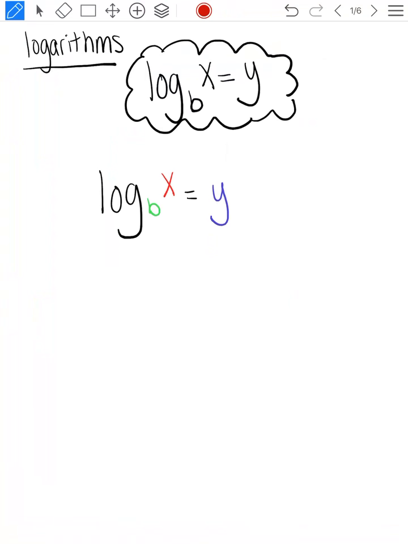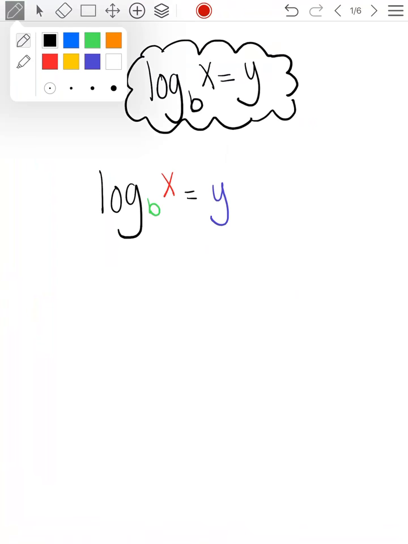Hi my friends, today's video is going to talk about logarithms, a little bit about what a logarithm is, how to evaluate logarithms, what some special logarithms are, how to estimate logarithms, and when given a bunch of logarithms, how to put them in order from least to greatest. So there's a lot going on in this video. Feel free to fast forward and skip over parts you feel comfortable with, or slow down and rewind things you need to hear a couple more times.